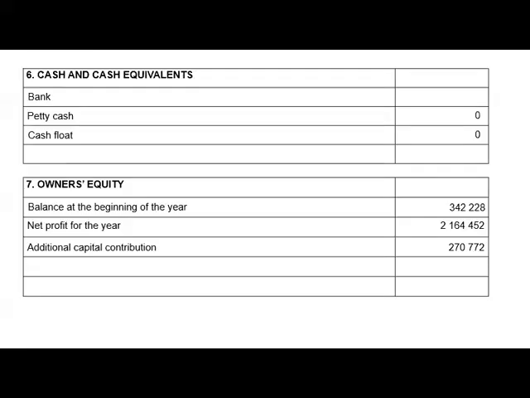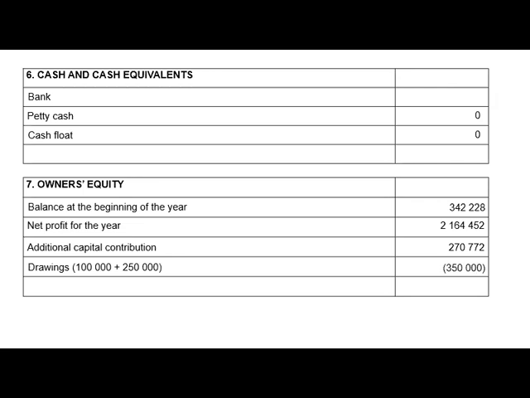So 100,000 plus 250. If you're in grade 11 and 12, drawings is the same as dividends. So basically this is like your retained income if you're doing grade 12. And if you're doing grade 11, it's the same as your current account, okay? So your drawings here will reduce all of this. And that's why you're going to have 350,000 rand.